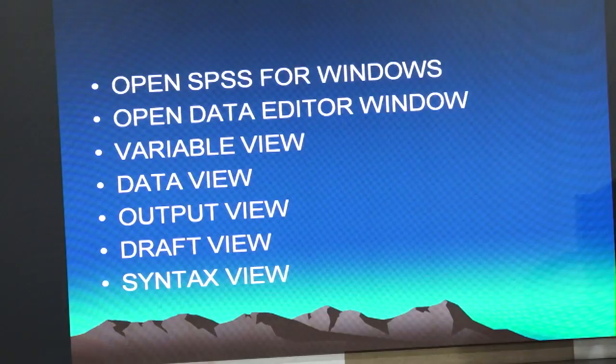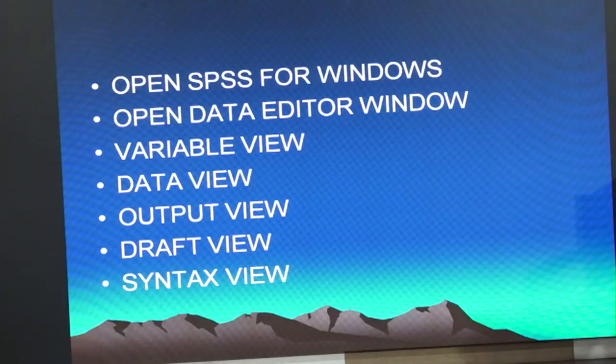You are the sociology students. So from your domain, you collect the data. And when you collect your data, data means it consists of some variables. So first, you have to know what is the variable view for your data. Is it okay or not? Variable view. When the variable view is cleared, so today I will explain the first variable view, then automatically your data view will be cleared.